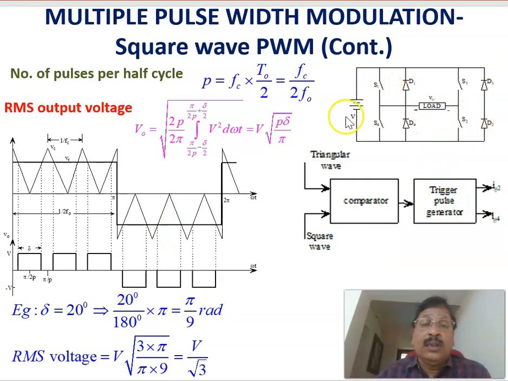For the positive half cycle, S1 is permanently on and you are controlling S2, and for the negative half cycle, S3 is permanently on and you are controlling S4, so that this pulse width can be controlled and the RMS value of the output voltage can be changed. And of course, the frequency of the inverter output voltage is decided by the frequency of the reference or modulating signal. By changing the frequency of the modulating signal, you can change the output fundamental frequency, and by changing the width of this pulse, you can change the RMS value of the signal.